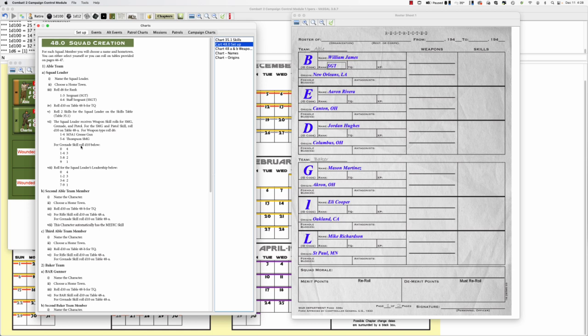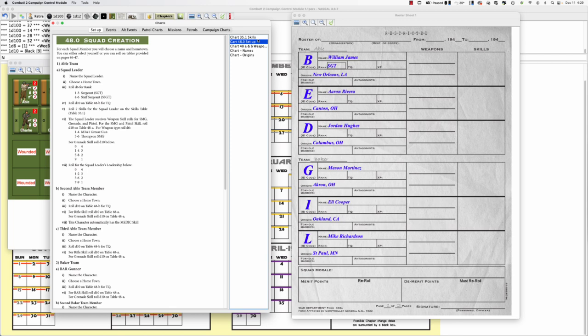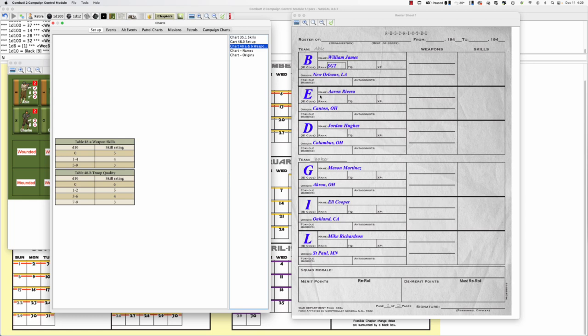D10 for TQ. He rolls a 9. Crap. TQ 3. That sucks. So it's shift T for TQ 3. That's about as bad as you can get. Experience points. It's going to be 0. All right.